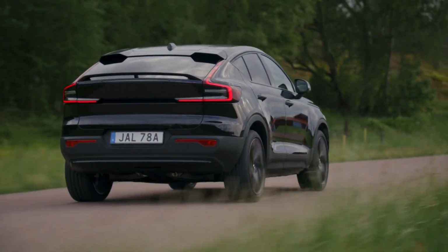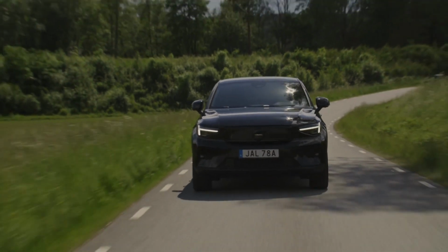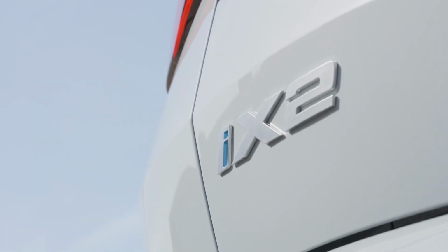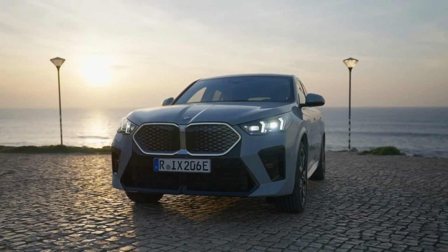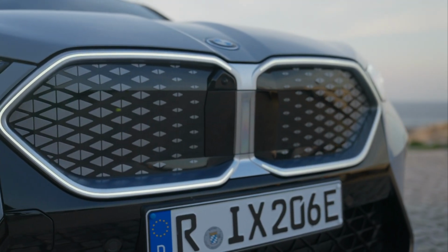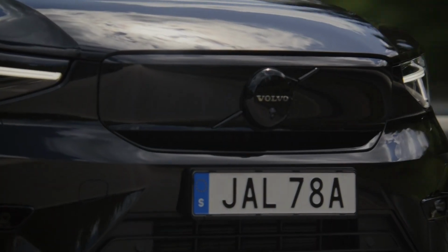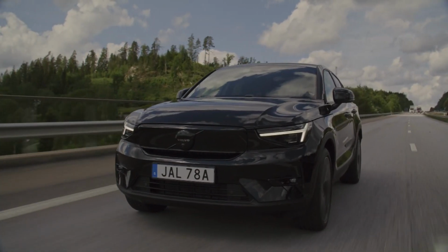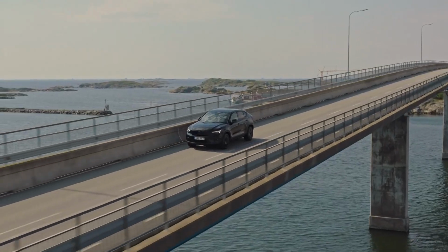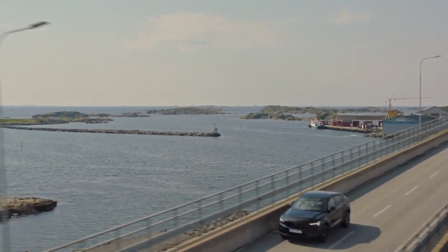By offering a higher performance, longer-range model and budget option, you would expect the Volvo EC40 to come out a bit cheaper than the iX2 on paper. However, BMW offers its electric coupe SUV from a little under £51,000, whereas you won't get your hands on either Volvo variant for less than £52,500, and that is before opting for the competitive twin model. Overall, we do prefer the Volvo's presentation, but that is a price difference that we are struggling to justify.